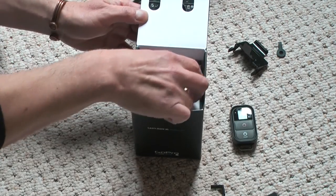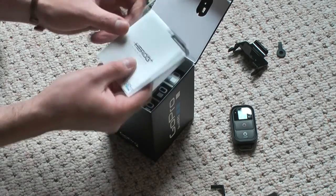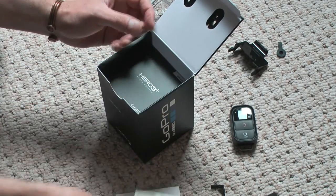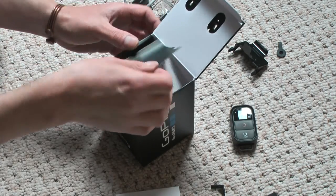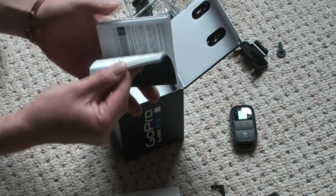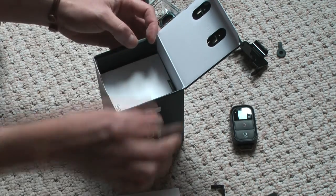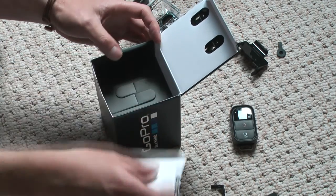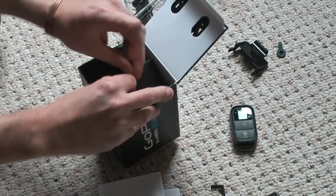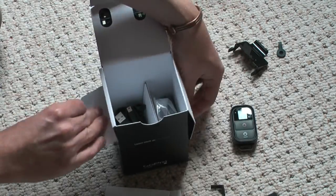What do we have in here? Just to show you guys. We have some instructions, maybe I should have read them first. Some stickers. A user manual, nice and thick in many languages. Warranty, and then there must be something underneath here. Oh, look at this.